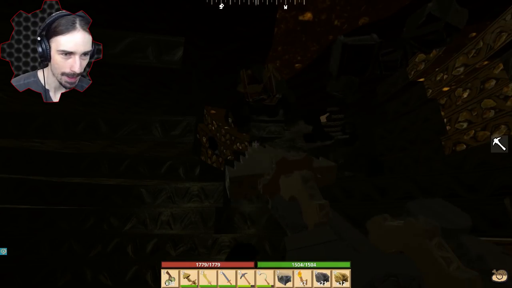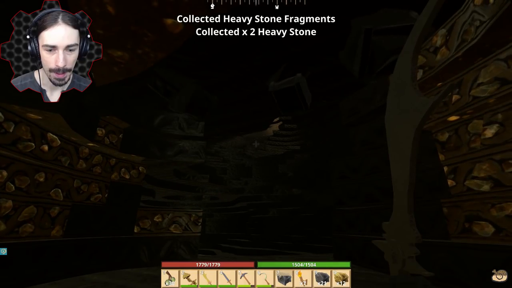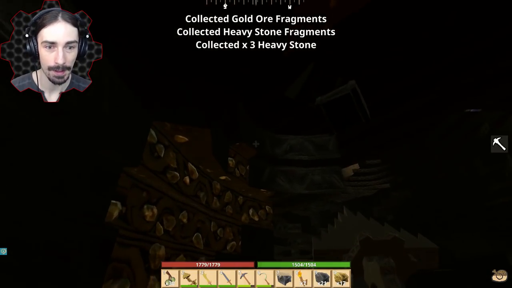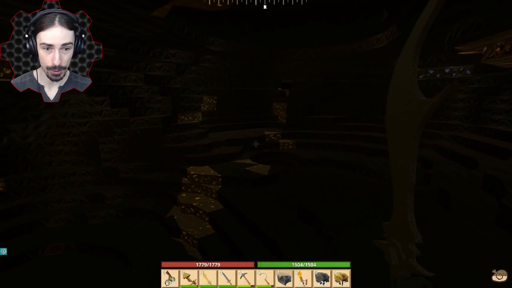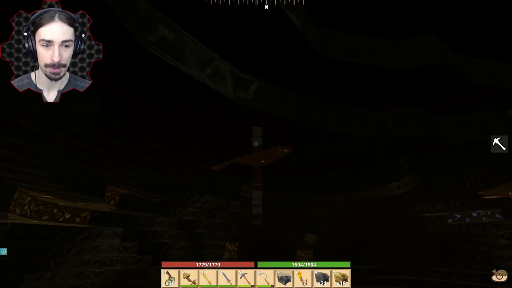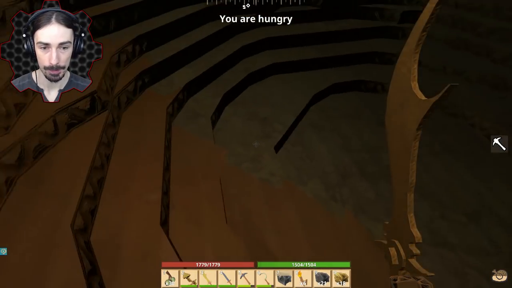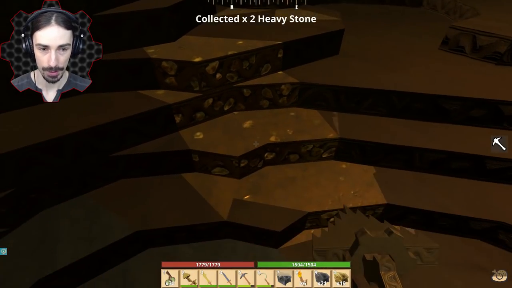Whoa, did I just open up a cave? What? Oh man, this is insane. Look at how big that is over there. Whoa. Sentinel golem incoming. It is in the ground. Give me a torch. Give me some light. We have a sentinel golem in the ground below me. No joke. All right, I guess I'll just keep drilling for now.